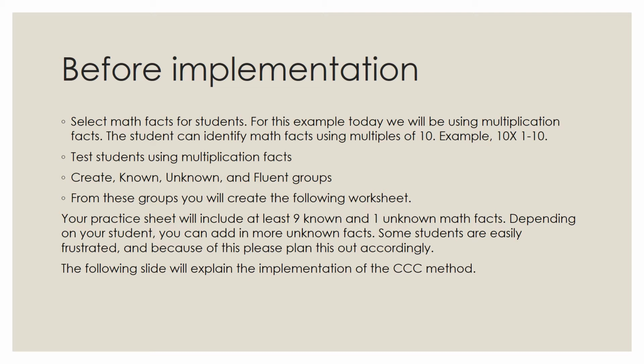From these groups, you can create a worksheet using facts that are unknown and that are known. Depending on your student, sometimes you can add in more unknown facts. However, some students that are easily frustrated may need to have more known facts within their worksheet. The following slide will explain how you implement the CCC method.